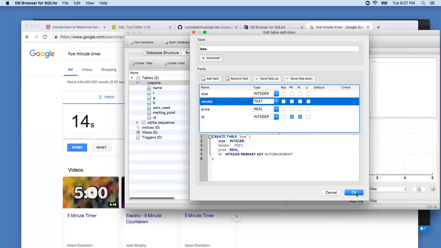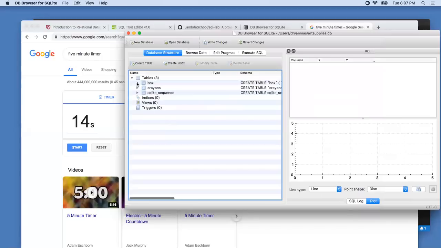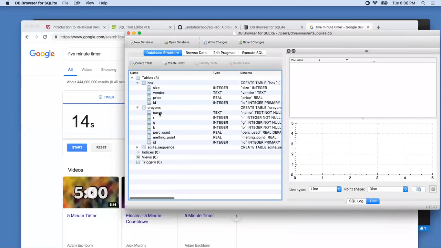Now, one thing that's cool is that we'll talk more about this after the break, but we could actually put a field in crayons called box ID so that we could keep track of which crayons go with which box. That's one of the really cool things about relational databases: we can use this ID system to say this crayon came from this box. Then we could query and find all the crayons from box 1 or all the crayons from box 2. And that's what a foreign key is all about. I don't want to sink too much time into that because it's a topic we're going to explore in a lot more detail later, but I wanted to put it on your radar for now.